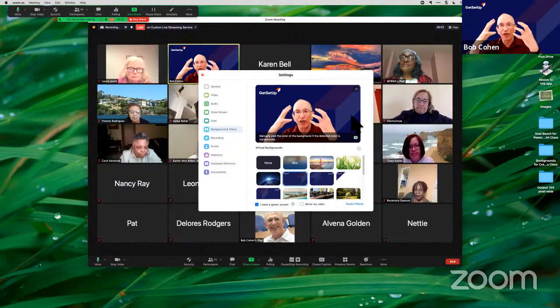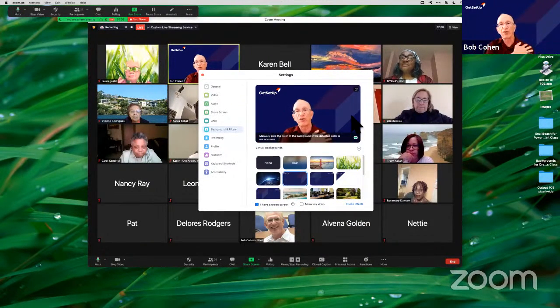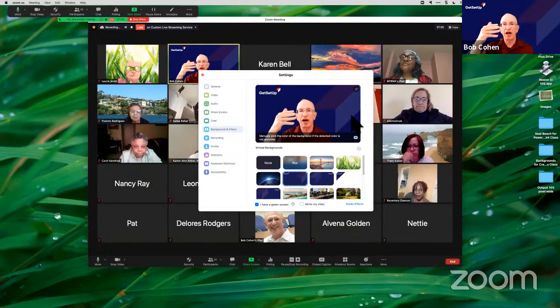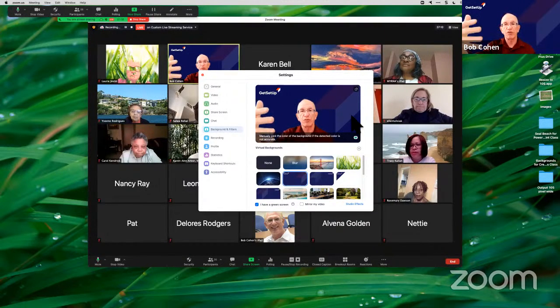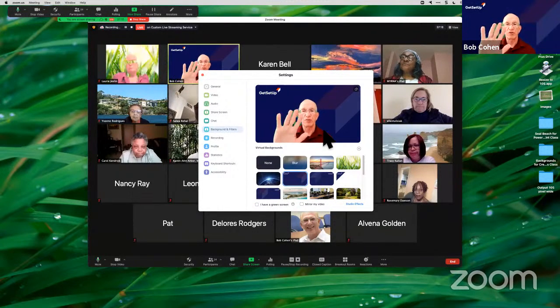So what happens if you don't have a fast enough computer? Well, you end up with a little funny haze around your hair or around the edges. It can't make out the edges as well. Now, because I have a green screen, when I move my hand in and out, it looks accurate. If I turn off my green screen and move my hand, you can see I get a little waving motion there. It breaks up a little bit.